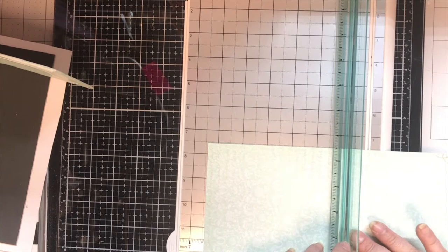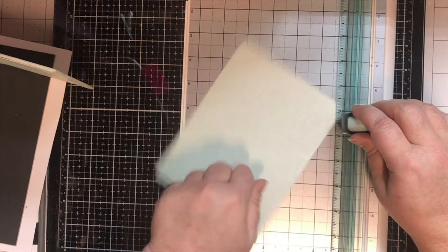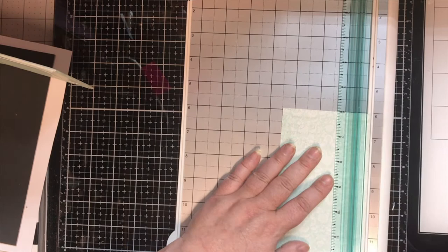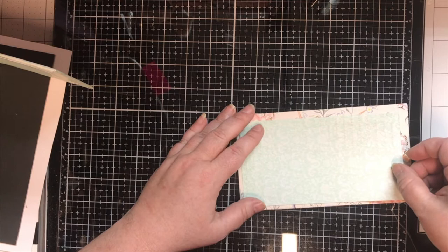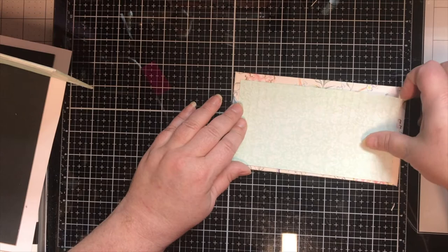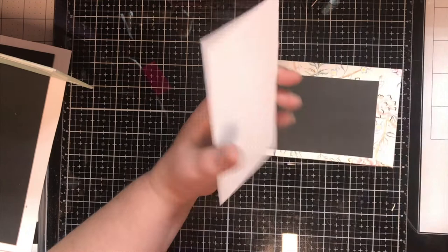This piece is 7x4. Cut that at 6.5 by 3.5. And that'll cover that up. I should have left it a little bit bigger because of having the short sides.